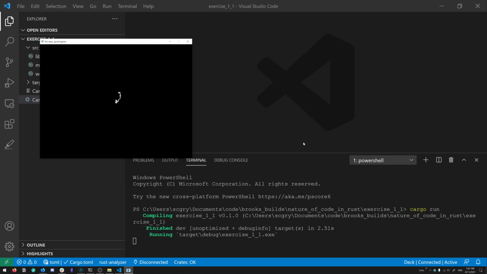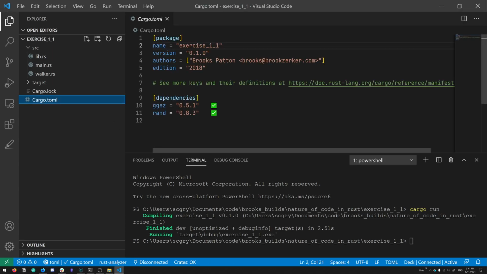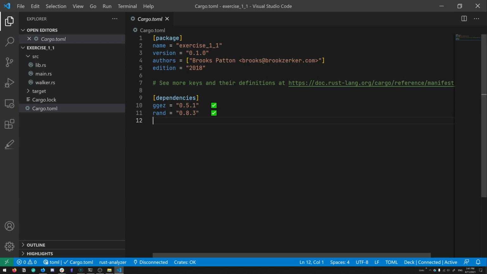Now, in the last two videos, I showed how we can create our own vectors and use generics to make vectors handle any type of numbers. But for this one, I want to show how it would look if we wanted to use one of these external libraries to create the vectors, something very similar to what we would see with PVector. So in our Cargo.toml, I'm going to pull in nalgebra. Now, nalgebra is re-exported by GGEZ, but I'm going to just export it ourselves so we can get the latest version.